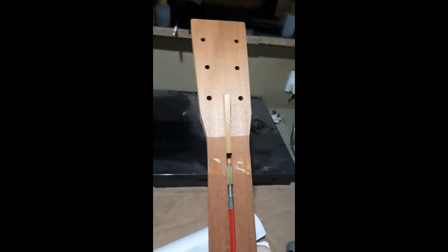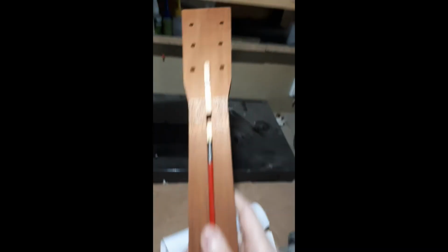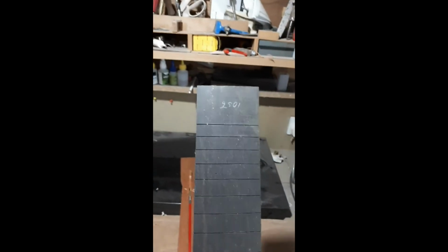Anyway, my plan today is to get the truss rod first, find something that's about that size or maybe even bigger, let it slide up, and get that in position, get this in, and maybe even trim down so it's nice and flush, and cut this to thickness. And I'll show you what I'll be doing.